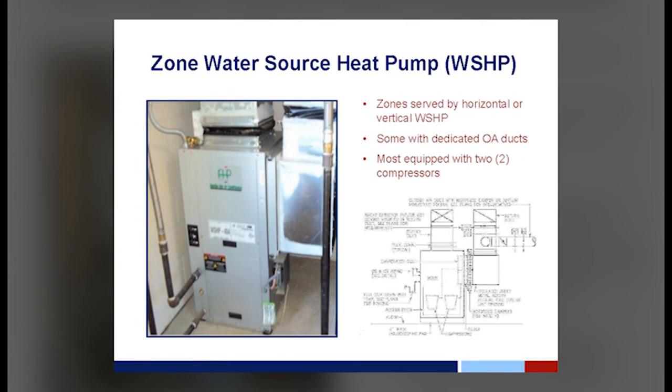On the geothermal side, the pumps were controlled by the temperature of the secondary system, trying to keep that loop between 63°F and 77°F. If the loop got below 60, they'd turn the pumps on until it reached 63; if it got above 80, they'd run it until it dropped below 77. This was part of the unoccupied systems as well — whenever the school went into unoccupied, this system would too. If a zone water source heat pump required to come back to occupied mode — due to temperature, humidity, or CO2 — it would give a signal to this system to start first. Actually, none of that worked at the start.